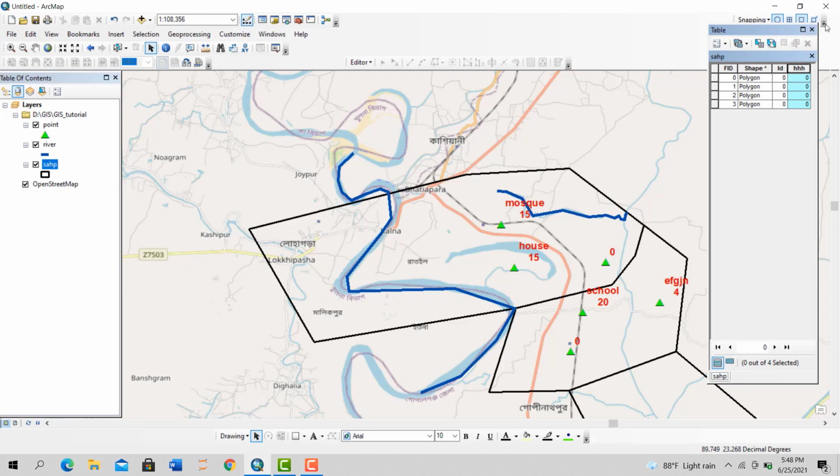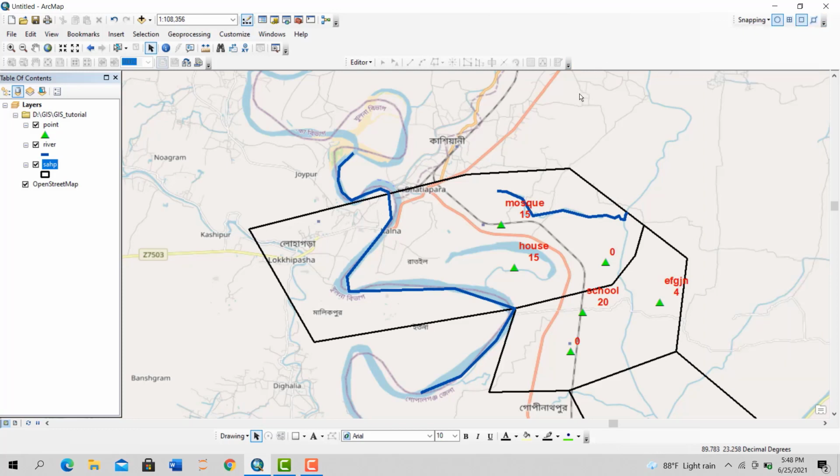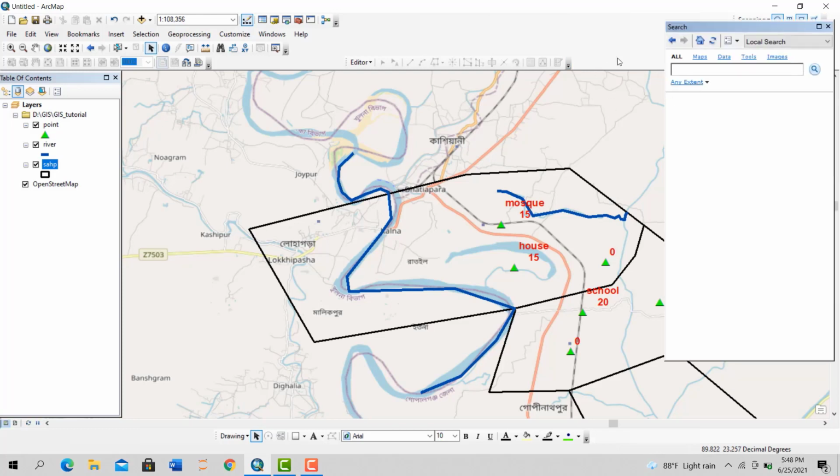To change it, you can press Control F and search, or search from Windows.